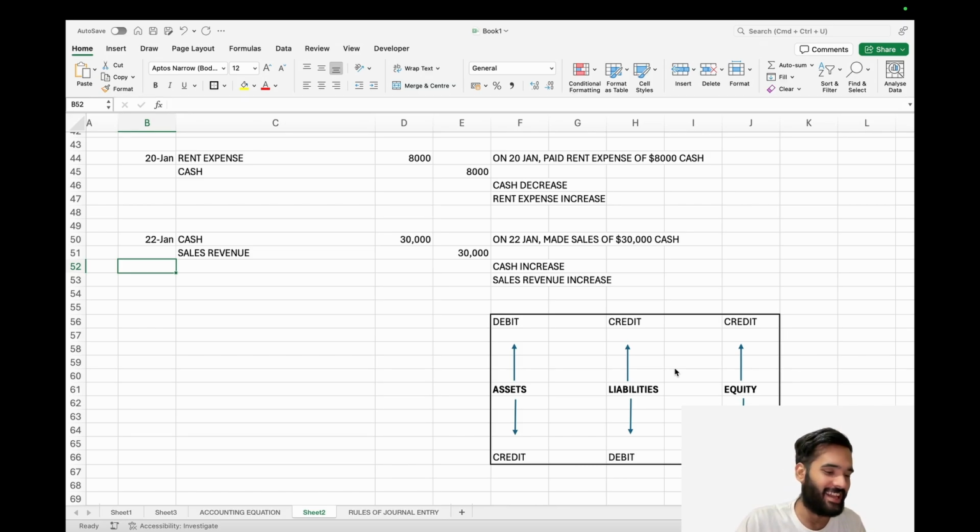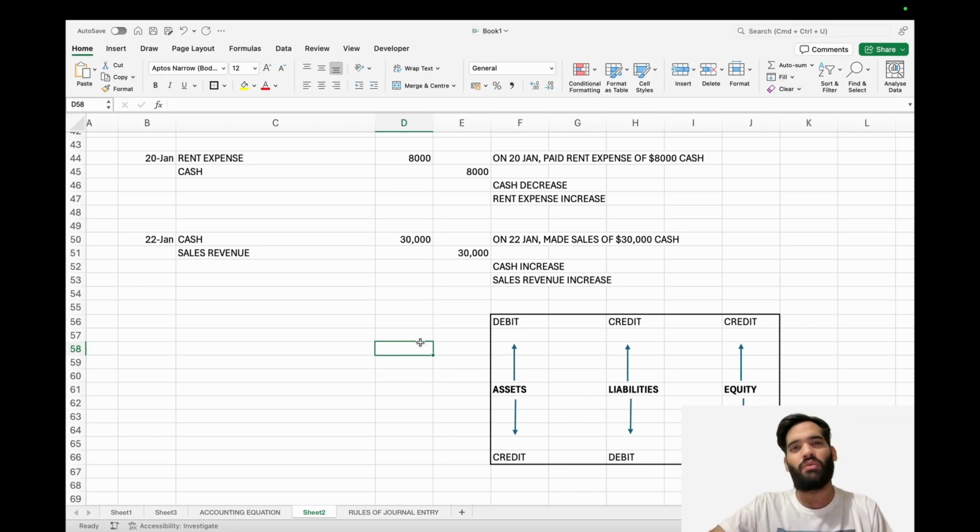I hope you're seeing accounting is very easy. I know I keep saying that again and again because I hear this all the time. Accounting doesn't make sense. It's difficult. No, this is one of the easiest subjects you can actually get into, unless you're getting into advanced accounting, which is also easy when you understand everything well, by the way. So accounting is not complicated if you understand the concepts, the basics well. If you don't understand the basics well, then accounting is almost impossible, at least to get to advanced level. It's very difficult. So I'll leave it there. In the next video, of course, we'll cover the next topic.